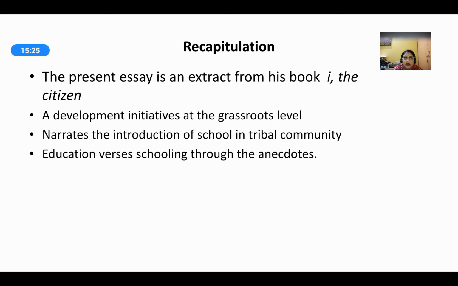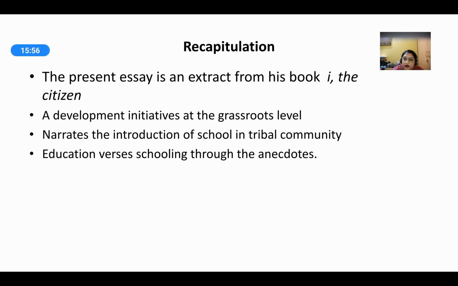The idea seems a very simple one: starting a school and asking all the tribal people to send their children to school. It's not as easy as it sounds. The moment the author had the idea, a few like-minded people came together. They had to go to the tribal people and convince them to send their children to school, which itself took a lot of time. And once the children came to school, sustaining the interest of the children within the school, that too was a difficulty that they had to face, which he explains through the course of the lesson.